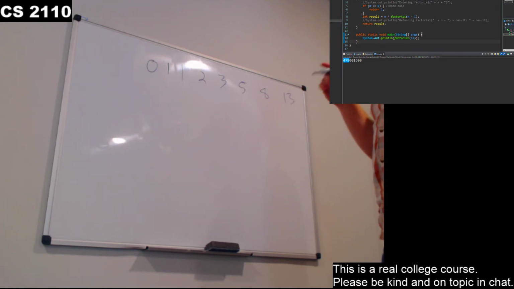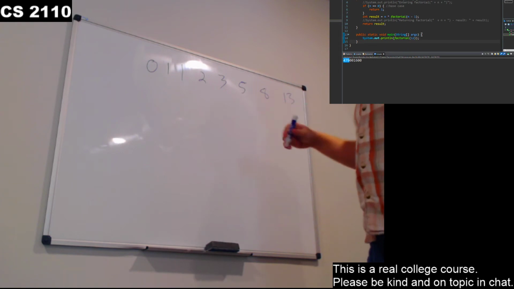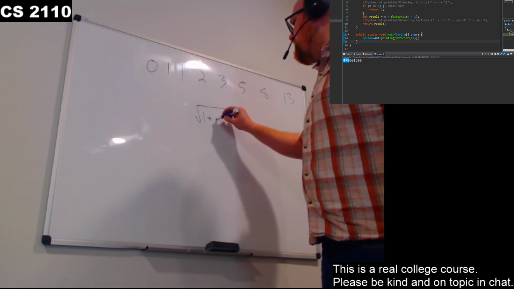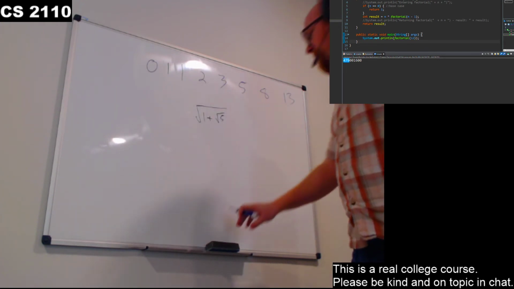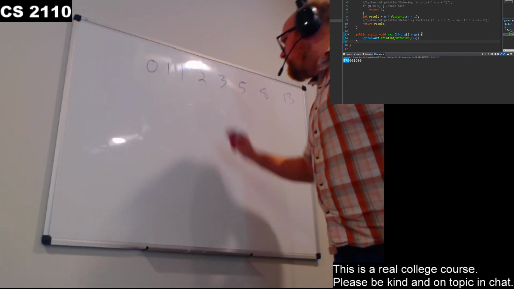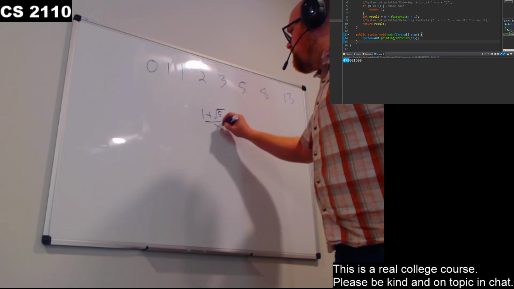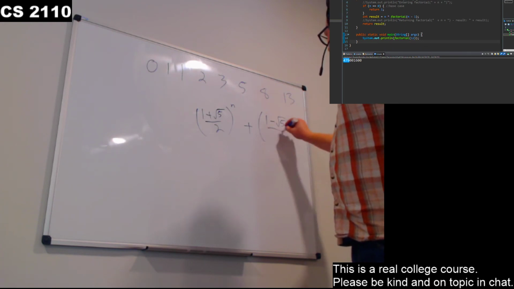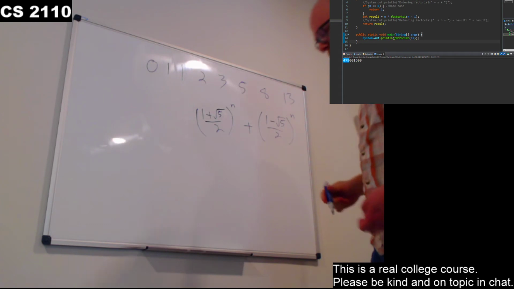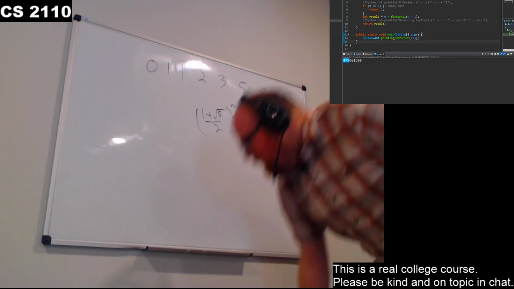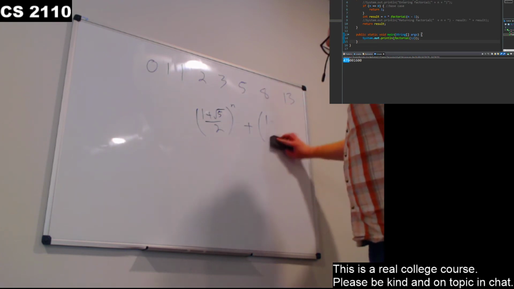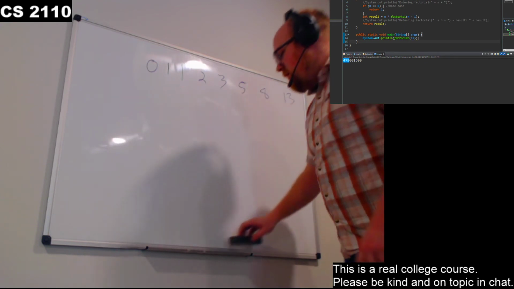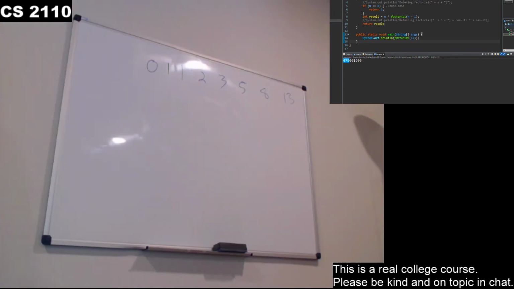And by the way, it turns out that there is a closed form expression to find a value, and it's something like, it involves the square root of 5, like 1 plus root 5 over 2 to the power of n plus 1 minus root 5 over 2 to the power of n. I think that this is what it is, but I'm not going to claim certainty. You can test this out in your own time. There is a closed form expression. This number, by the way, is called phi. Anyway, if you ever hear phi in mathematics, that's what it comes from.